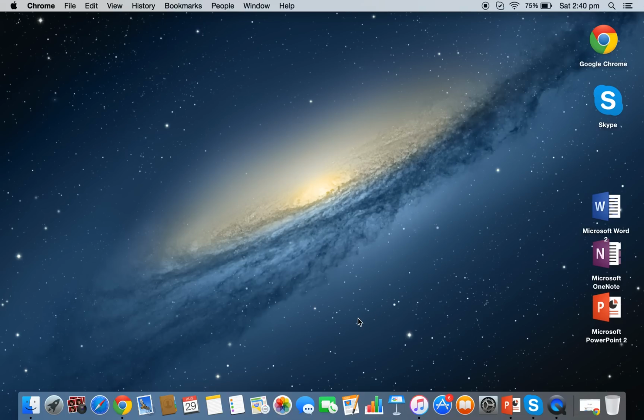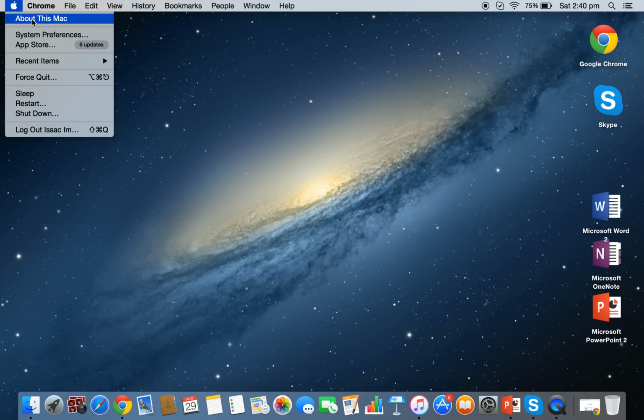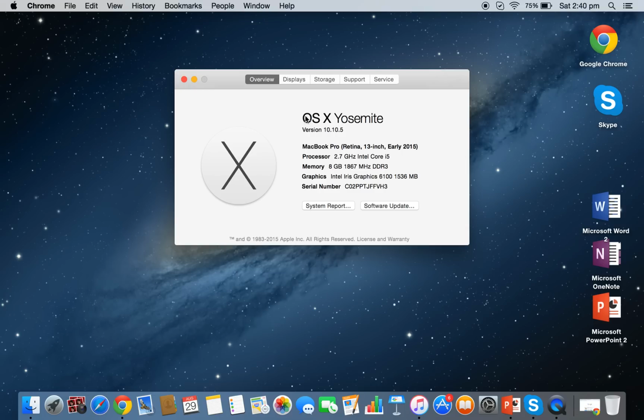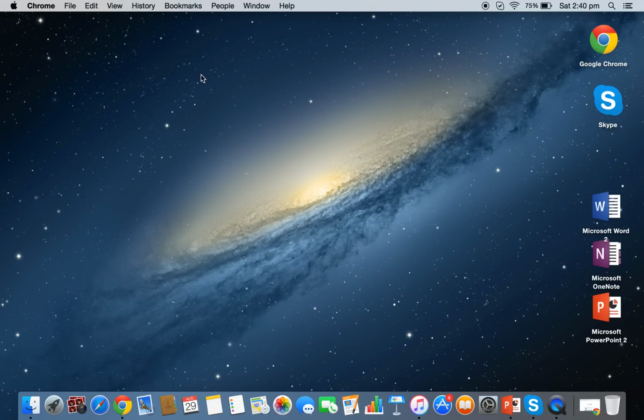So I highly recommend you buying this one or the new MacBook Air, because the speed is way better, the internet connection's way better, the battery life's way better. And by the way, this is 10 hour battery life. The other MacBook Air is 16 hours, so it's also good. But this has more functions and stuff. I just really highly recommend you buying this, not the old MacBook, even though it's cheaper. It's not even worth the price.